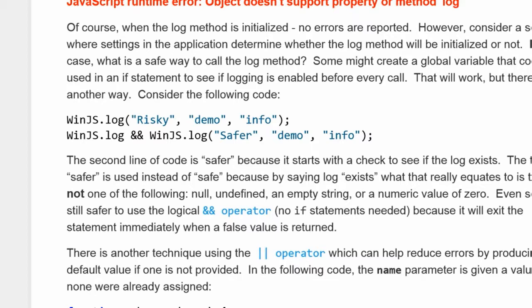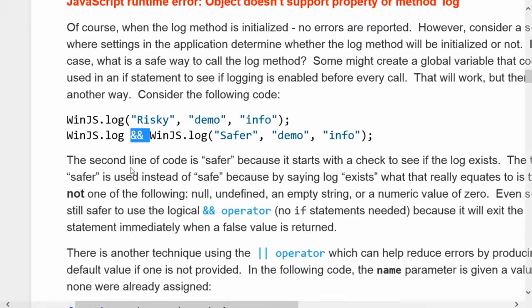So just like what was mentioned by Jeremy before, if this side of the equation returns false because log doesn't exist, it never goes over here. It never even attempts it. That's one of the advantages of having a short-circuited AND, which is what that is. It's just saying, okay, I'm just going to cut out. If this is false, we already know we're false. It's basically what it's saying.